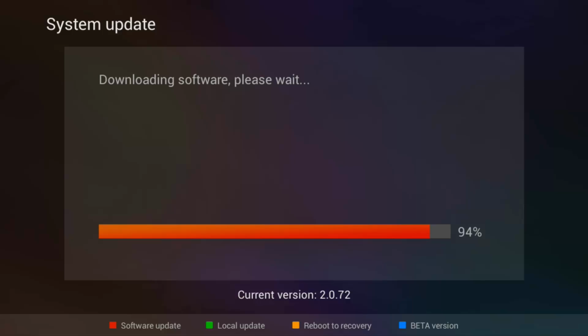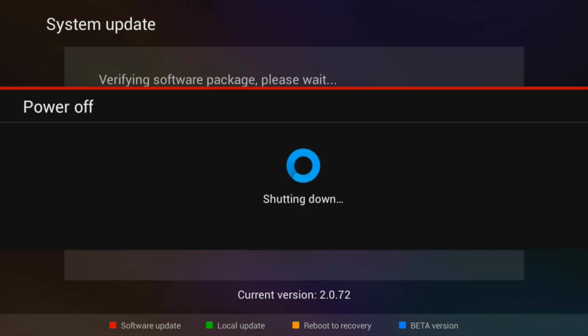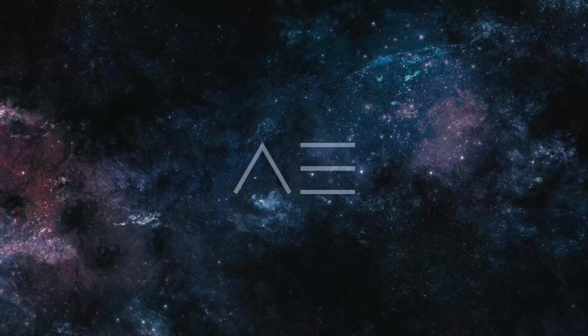Okay guys, so we're coming to the end of the download of the new firmware. Once this is completed, it will go through a verification check. Once it's verified that the file it has downloaded is genuine, it will reboot and install the updated firmware. As you can see now guys, it's going through the verifying software package. Once this is completed, it will reboot, as I said earlier, and install the updated firmware. Once it's installed the updated firmware, it will reboot again, and as it boots up, it will update Android apps.